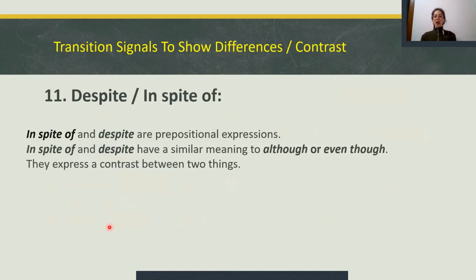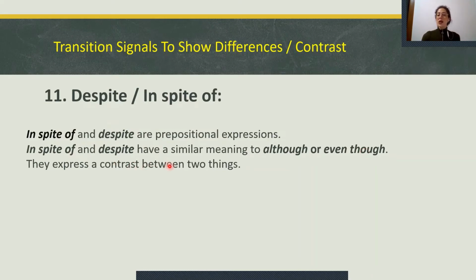Now, because in the book you will see despite and in spite of, I have just added these two things into my presentation. In spite of and despite are just prepositional expressions. They have quite a similar meaning to although or even though, but the usage of them is different from the usage of although or even though.